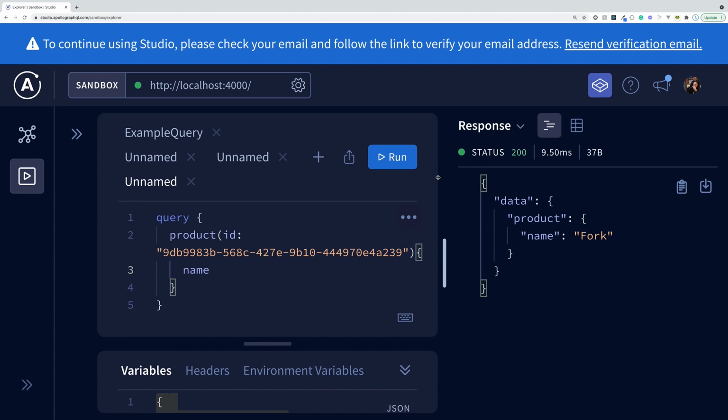So if you don't know what happened, when we made a change and we saved it, it restarted the server, and because we stored it in memory, it reset that data. So that's exactly why we had to re-query it. Obviously, if we saved our data in a database, that's going to be persistent, and we don't have to do that. But for this reason, we had to.